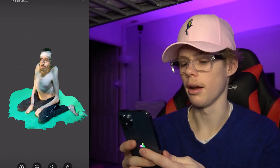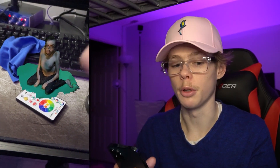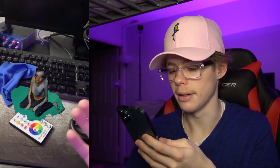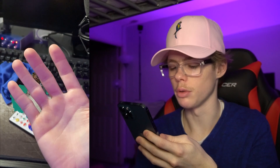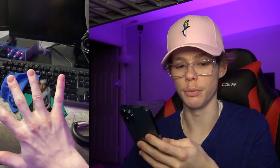The cool thing about this — do the AR view. Normally with AR stuff on phones it can get really jittery, but right now it's using the LiDAR sensor to scan the environment I'm currently in and place this object really well. Look how smooth that is — it's barely moving. It's supposed to be able to tell the difference between my hand and the object, so I can go like this. If I close my fingers, it goes away. The fact that I can move my hand over the actual thing is pretty insane.